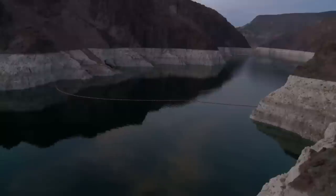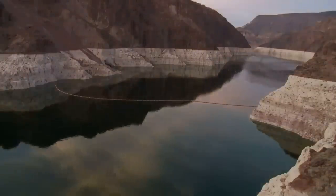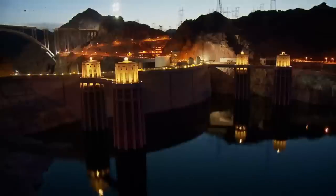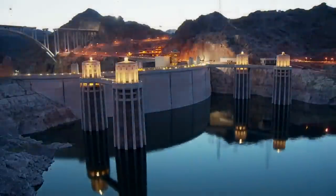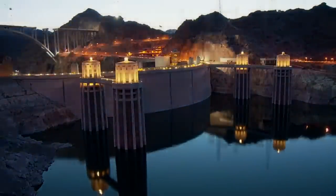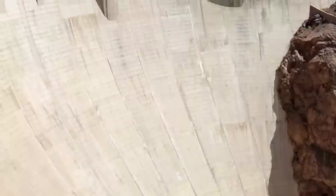I always found Lake Mead and the surrounding area in Nevada very impressive because it seems to have more indications with its existence. The dam is extremely unique because when it was completed, we're told it was one of the largest dams in the world. Looking at the exterior images of this Art Deco masterpiece from the 1930s, the dam was constructed to be an Art Deco masterpiece, and the different lighting — both sunlight and artificial lighting — creates impressive visuals.